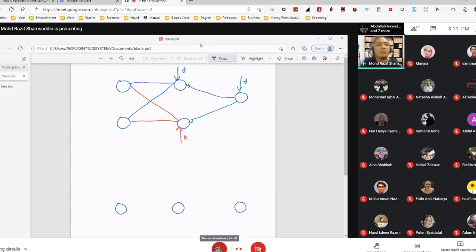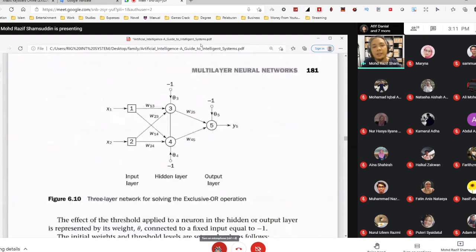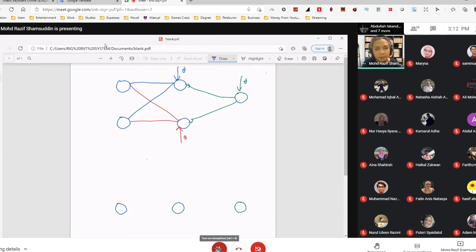But for learning purposes, I'll just follow the network architecture, because in this network architecture the labeling of the neurons is 1, 2, 3, 4, 5. But if you're doing programming, you have to start with index 0. This will be 0 and 1, this will be another 0. So the connection weight will be weight 0, 0, meaning that this neuron connects to this neuron. But we'll follow the nodes first.